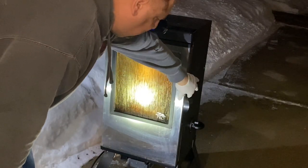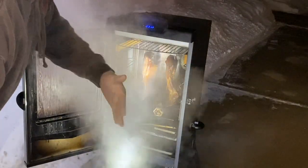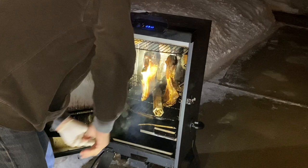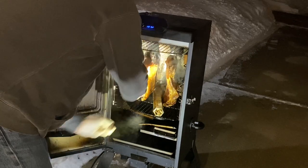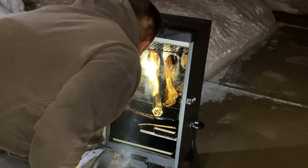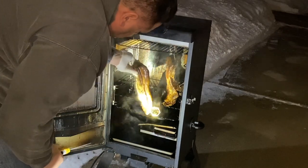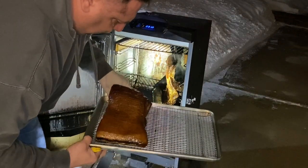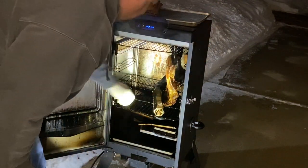Here we are. It's been about two hours and 45 minutes and we're going to take a look at our bacon. I want to check the internal temperature — I'm going to read 152 degrees Fahrenheit. Beautiful color on it and we have our temperature. We'll pull it off and move it to a sheet pan and allow it to cool overnight in the refrigerator, or out here in the garage since it's so cold out.